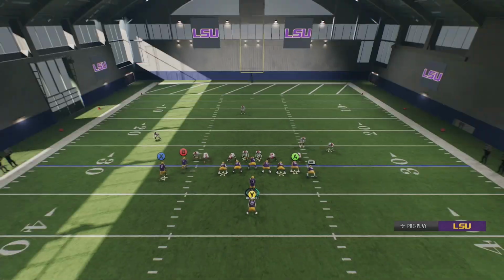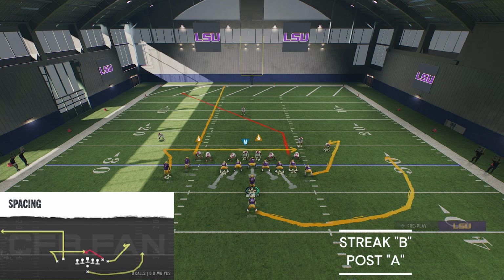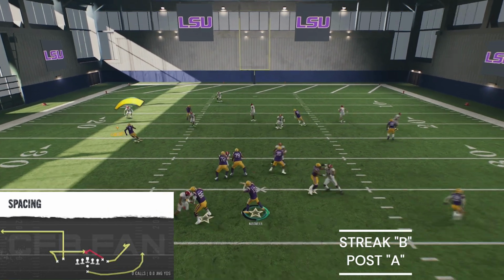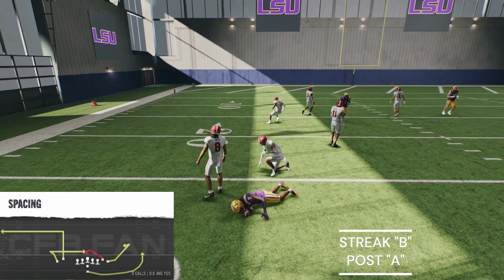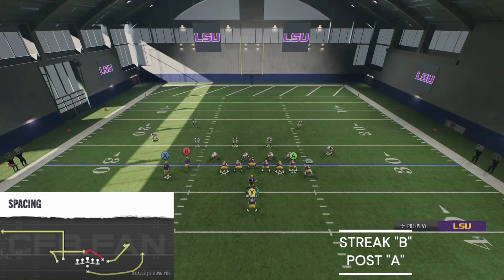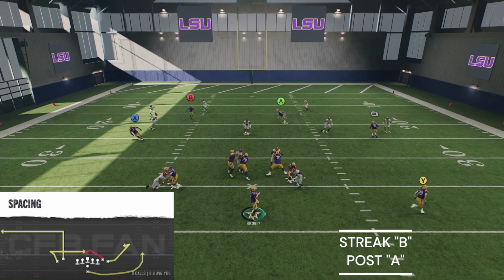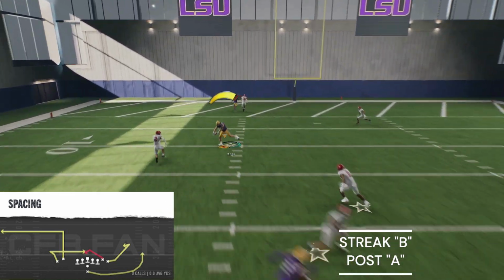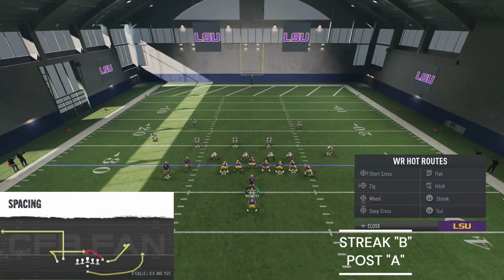This is the play spacing. It's a very good play to mix in, especially with the runs. And what you're going to do is put B on a streak, A on a post, and you're just going to see what they give you. You have X. You can actually throw X before he breaks if nobody's playing down and underneath for quick yardage. The route that I like the most is going to be this A route because he's going to get open in the soft spot of the zone right here. As we get hit, we still are able to complete it.